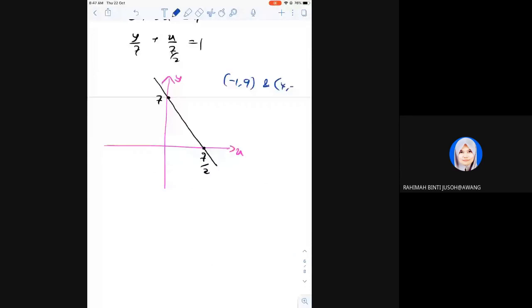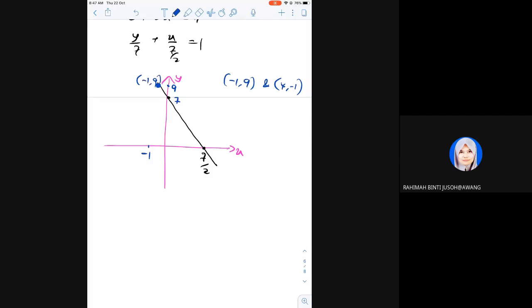Okay. So guys, where is the point -1, 9? So let's say x equals -1 here, and then y equals 9 here. So this is the coordinate. So anything more than that you have to erase. Here you have to erase. Okay? Because the coordinate of, I'll erase a bit. Here was 7 just now, right? Okay. So this is the coordinate of -1, 9. Okay, until there only. Alright.